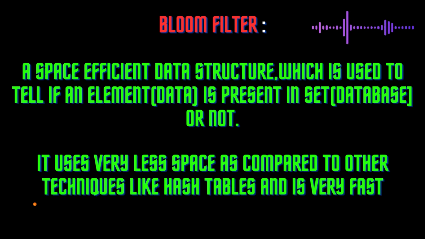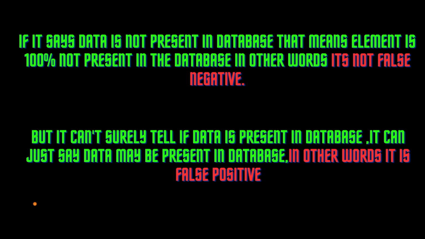But using this approach as well, there is a problem. As the size of data increases rapidly, the size of the hash table will also grow at the same rate, because the same data that we are putting in the database will also be kept in the hash table, so the size will also increase rapidly. So we are also in a space constraint. We want this query to be faster, but at the same time we do not want to use a lot of space. So, to solve this problem of space, we will use Bloom filter.